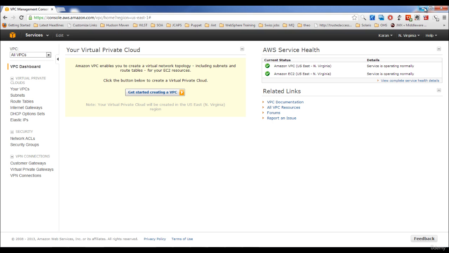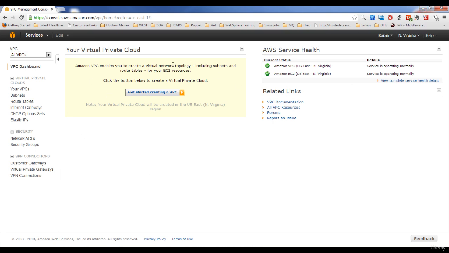Now in this particular course we are going to talk about two types of VPC. One is entirely with a public interface and the second is with a public interface as well as a private interface. There are two more options which need VPN technology, and to understand VPN first, that is something I'm planning to cover in my next course, because those two types are advanced as far as this course is concerned.